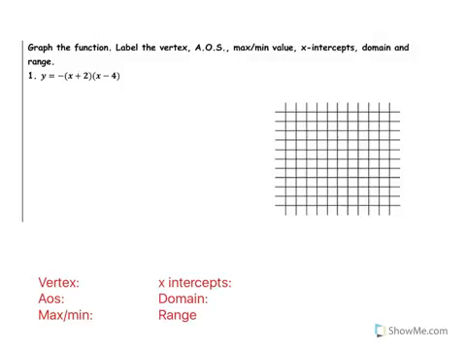All right, here's number 1. For number 1, I gave you the equation there, and then I wrote in red these extra things, because the directions say graph the function, label the vertex, axis of symmetry, max-min, x-intercepts, domain, and range. So those are all the things that we need to do after. We could do it while we're finding each piece of information, or we could do it all at the end. So, first step, number 1, identify the P and the Q, which are our x-intercepts. The x-intercepts are right here in parentheses.